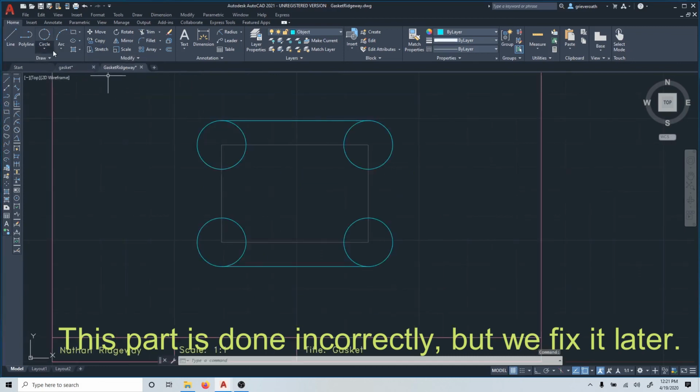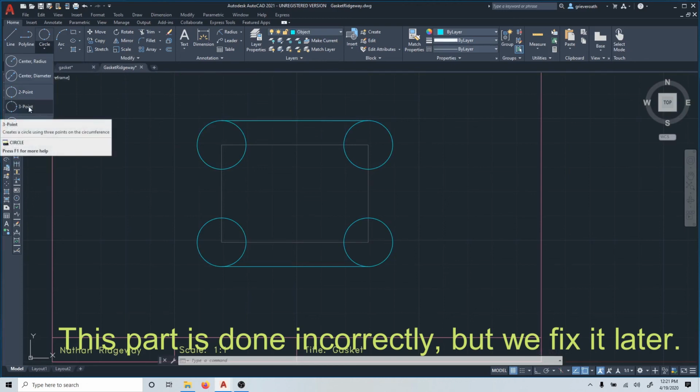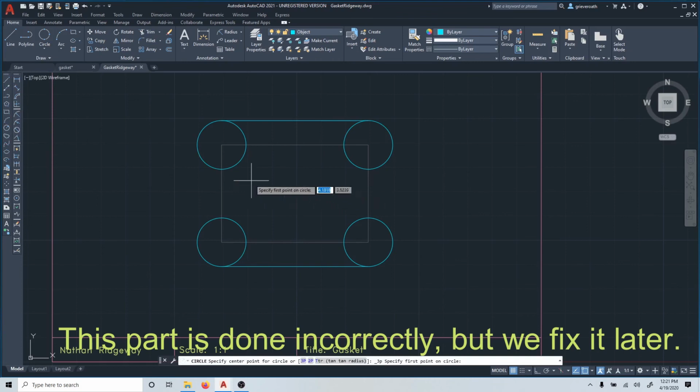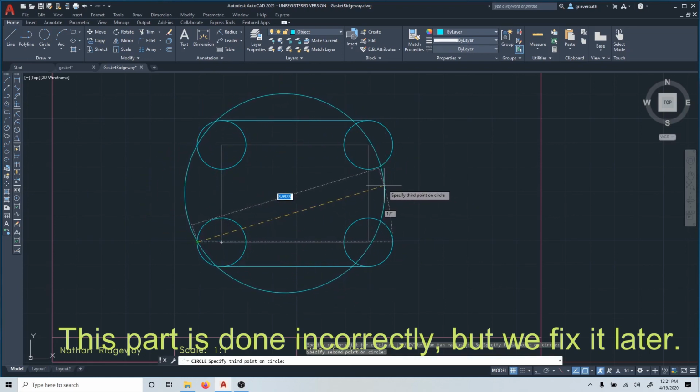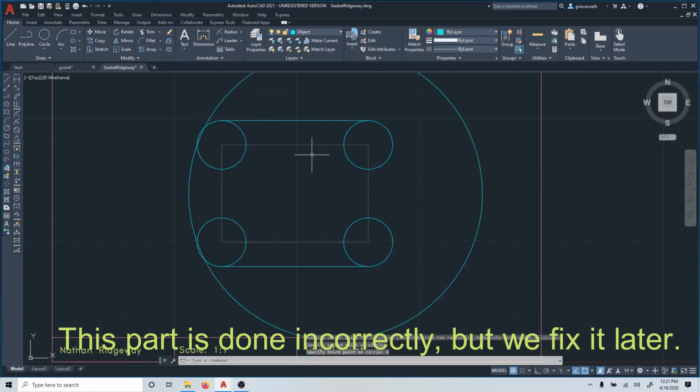So back at our drawing, instead of using tan radius, I instead used a 3-point circle. So once again, you have to make sure that you do have the quadrants on. I selected this quadrant, the other quadrant, and now we have our circle here for our third point. Instead of specifying a third point, all I did is specify the diameter, which, as I said, was 6. So 6, just like that. Then I went to my trim tool, and I trimmed inside of the circle these small points. Press escape. I can select the rest of the circle and delete, and that's how I got it.